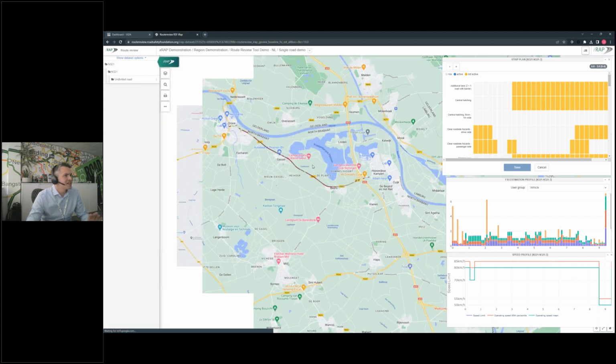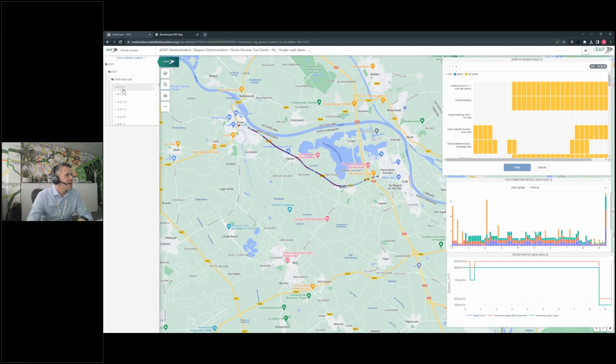Next up, you can actually expand the carriageway, and that will actually show you the individual 100 meters as you go down the road. So at location 800 meters down the road, you can see that there's a number in brackets here called 'of 10'. That's saying that 10 different countermeasures were actually triggered originally in the strip for this location. And you can then go and view those and edit those. So let's have a look at the countermeasures specifically for this 100 meters.